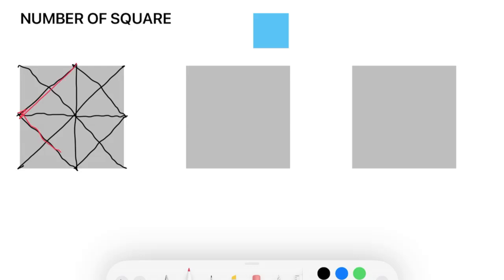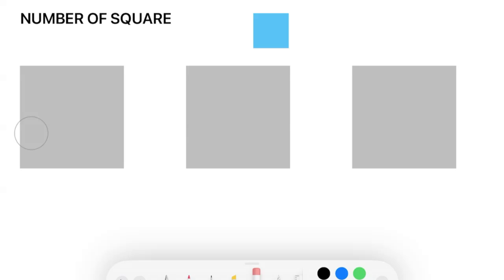Very simply, we can see this is a square and these are the lines. Another set of lines plays no role in it, and therefore those squares are of no value. So again 10 will be the answer in this case. Let's do another problem where we can have more lines and still more diagonals.